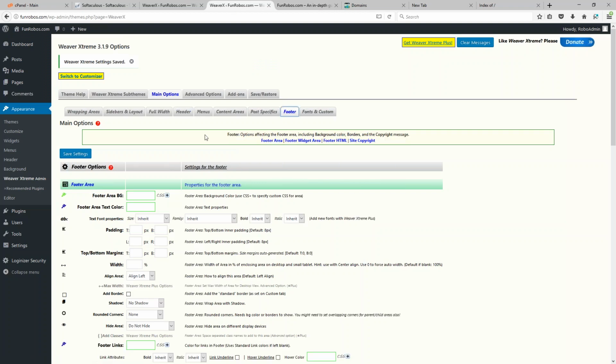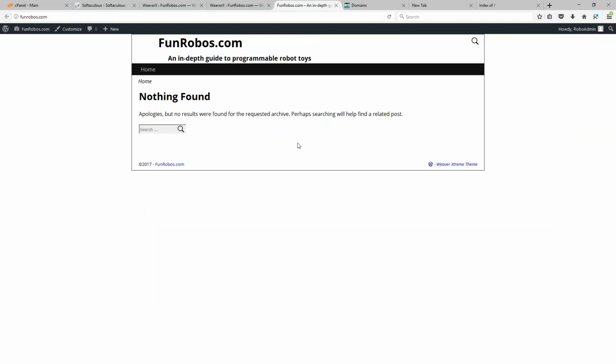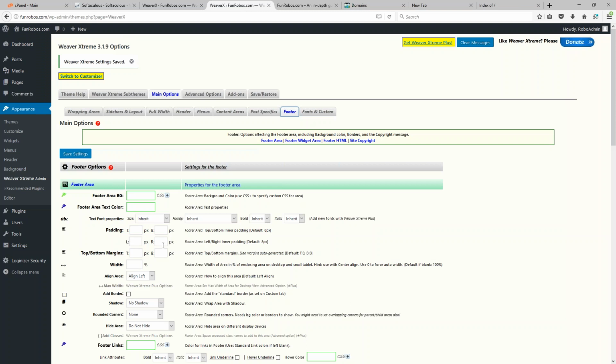So ultimately, these are probably some of the main items that you will typically find yourself wanting to change each time around that you are installing a new site with this theme. But again, there's all different kinds of options in here. You can set colors of pretty much every different area, change how big areas are, how big the font sizes are. You can really get in detail with your customization of a site through all the different options available here.